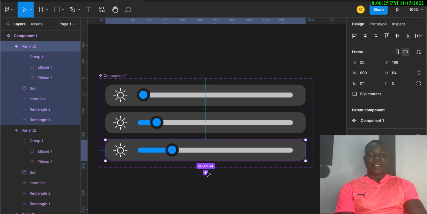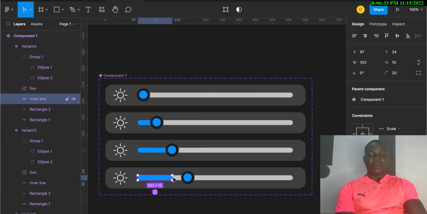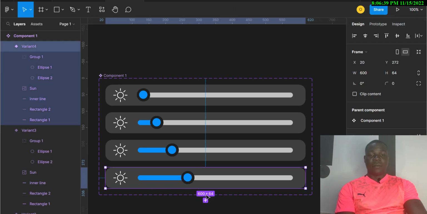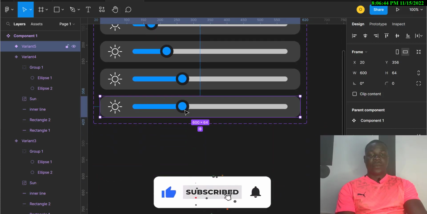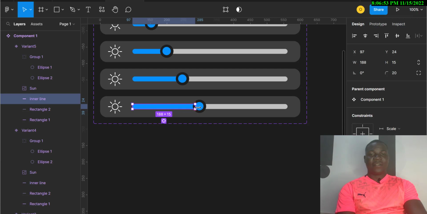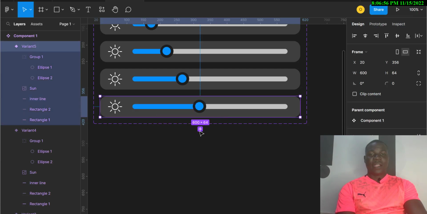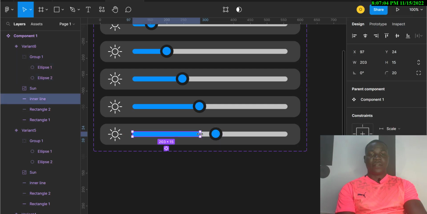Come down here again, add your variant. These are the steps of transition. Let's drop it there and drag it. The distance is always 27. I don't really notice that. Drop it again. Let's go down a little so that you can see this. And come inside. Drag. When it's 27, it's going to let you know. Drag the line. Come back here. Add another variant. Drag the line. 27. You stop. Click on the line.